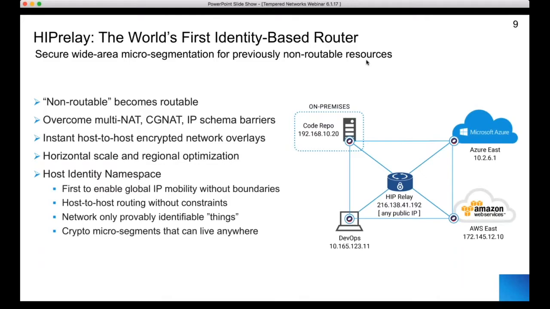What the HIP relay enables and what HIP in essence does is it creates a new host identity namespace. It's completely compatible with the IP namespace and DNS namespace we're all familiar with today, but it's much more trustworthy and it dramatically simplifies everything.